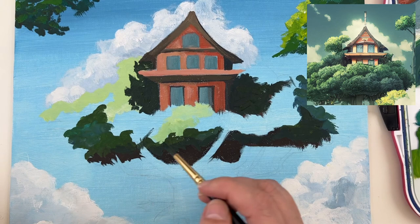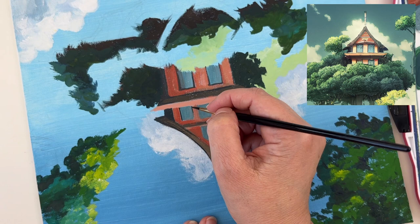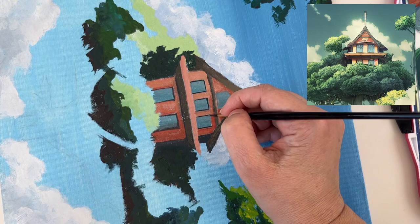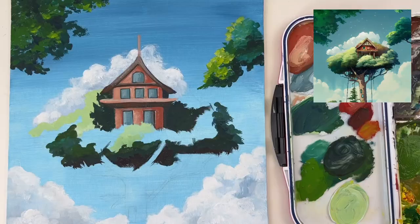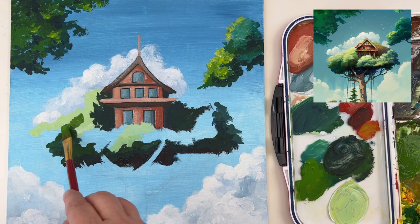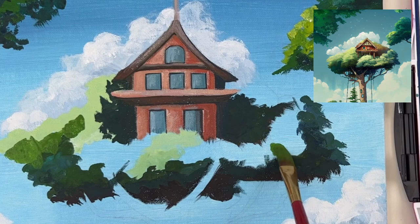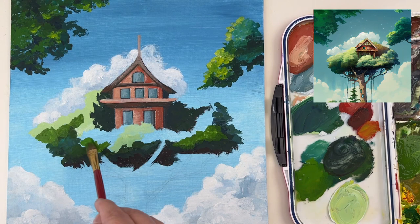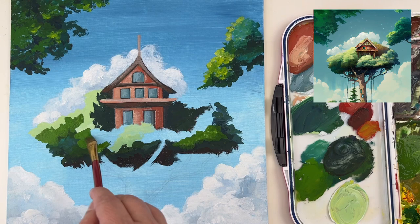When you're painting architecture you need to add details with a very fine brush — it gives more dimension to your painting, otherwise it looks a bit too naive. Also, the Ghibli style is very detailed, so I could have gone further with my details but I'm fine with how it is. Going back to the foliage — my paint is too thin, you can see the blue of the sky under it. I need to load my brush with more paint to get something thicker, because if you want to merge the edges of the foliage you won't be able to do it without enough paint.